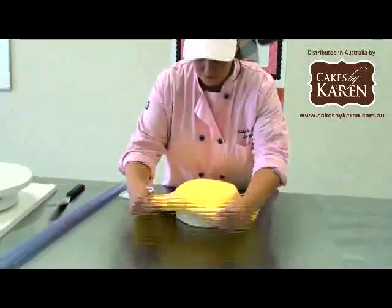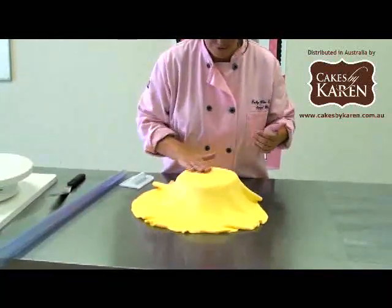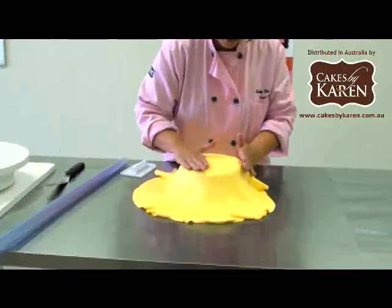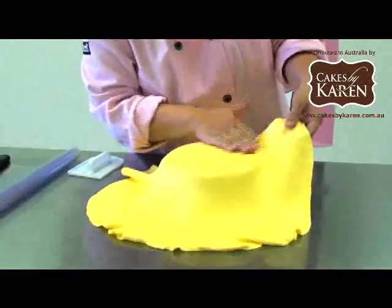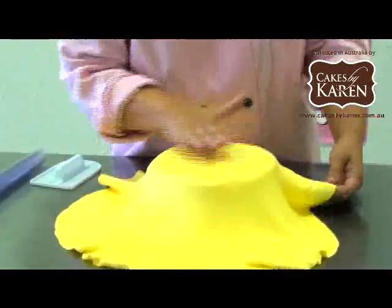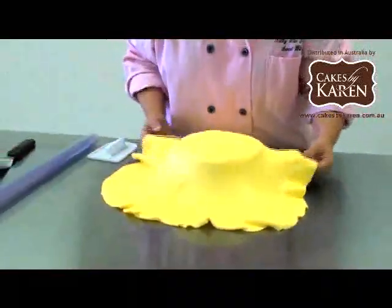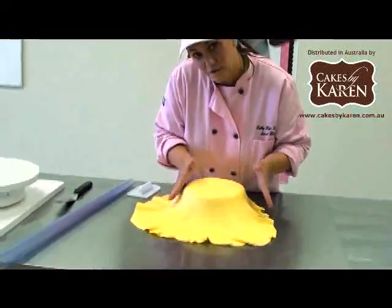The next thing you want to do is get the fondant adhered to the cake. So what I want to see you do first is if there's any air bubbles up here on top, just with clean hands, just rub those out. If you have one that's kind of stuck in there, you can pick your fondant up a bit and move it out with your hand like this. So with the rest of this, we'll refer to the excess fondant as a skirt. So I want to see you fluff the skirt, and it's kind of moving itself out a bit at an angle from the cake.